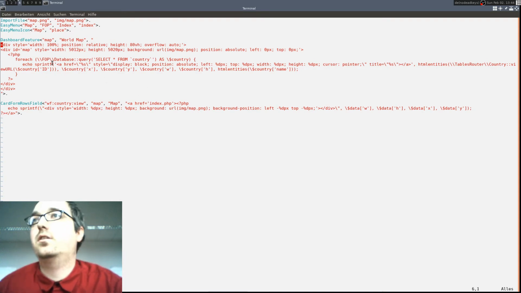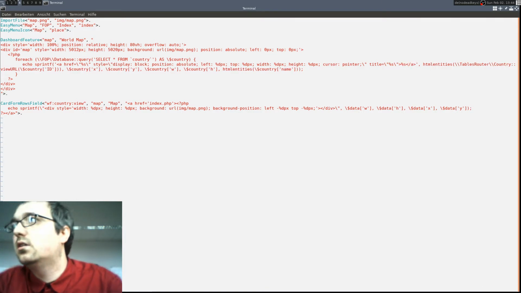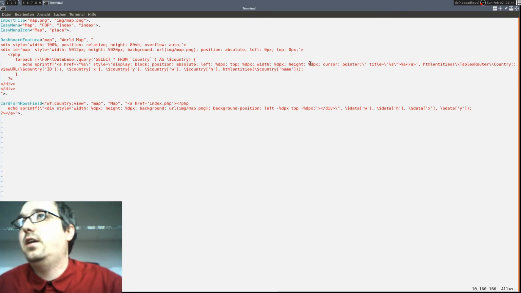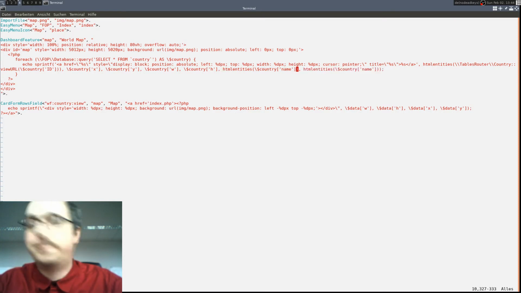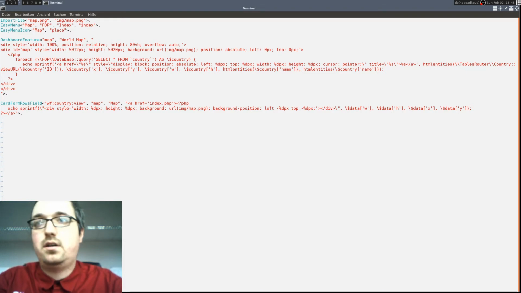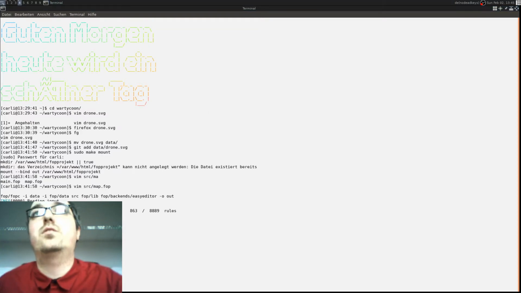For each map tile, for each city, I render a link, a ref, and I will also add the link text, which is exactly the country name. And now if I compile this, I will get text in each box, but I don't want the text.